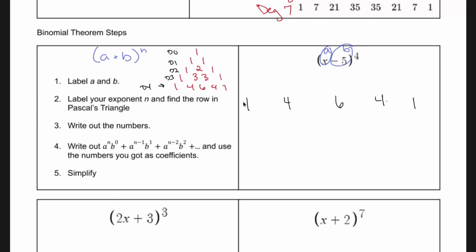Okay. Then what you're going to do is you're going to take the fact that we have an a. Now, don't plug anything in yet. Just take a and write out a to the 4th, a to the 3rd, a squared, a, no a. Do the same thing with b, but go from the right. So b to the 4th, b cubed, b squared, b, no b, and put plus signs in between everything.